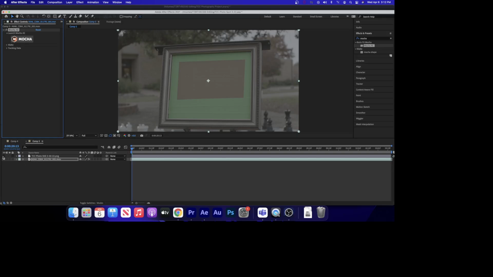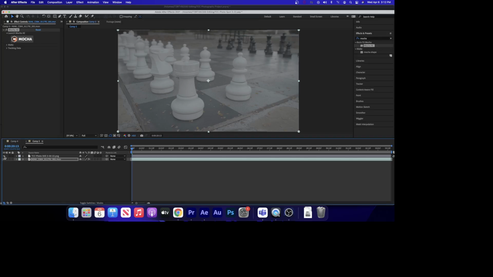Okay, great. Next step, I'm going to turn on the still frame layer, and let's try to make a photo that fits within that frame. I'm going to grab my rectangle tool. Now, one thing I will point out to you is this.